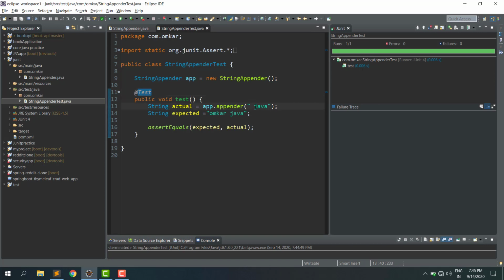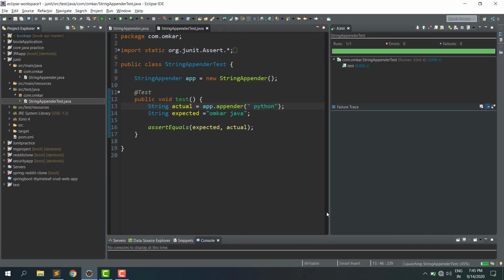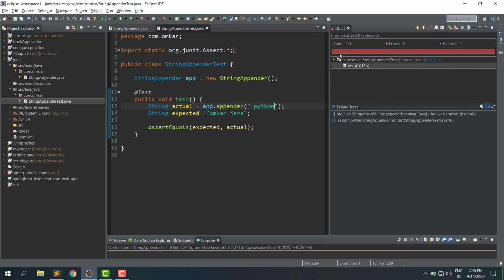Let me show you. In this case, we change Java to Python. So the expected value is Omkar Java, but it will give you Omkar Python, which is not correct. So JUnit shows a red bar.